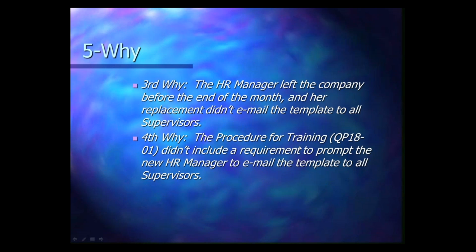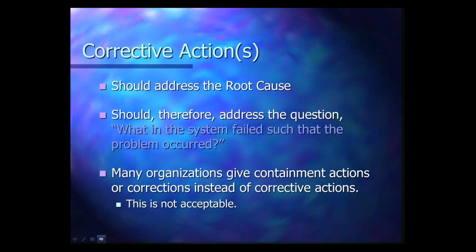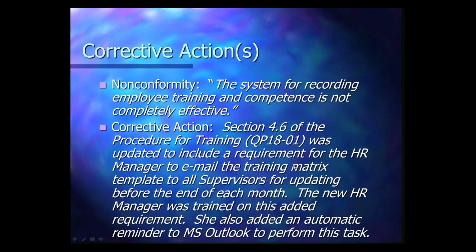The procedure for training didn't include a requirement to prompt the new HR manager to email the template to all supervisors. That is our root cause. And now our corrective action is the procedure for training has been updated. There's been some training that goes along with it, but training wasn't the only part of the corrective action, and we've added an automatic reminder to Outlook to perform this task. So we have a corrective action that addresses the root cause.